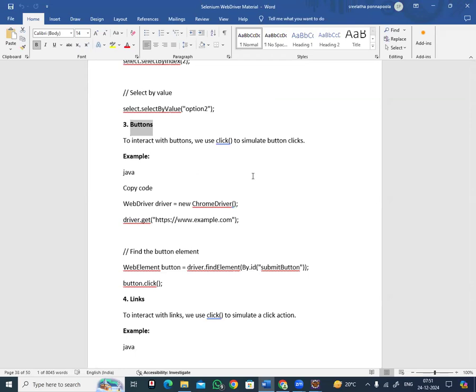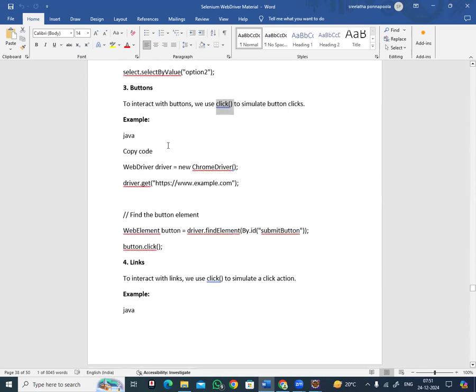We need to interact, meaning we need to perform a click action on those buttons. So to interact with the buttons, we use the click method. In Selenium WebDriver, we have a click method to simulate the button clicks. So the click method will be used to perform the clicks.